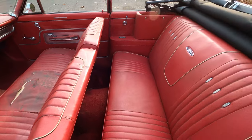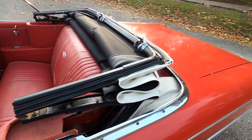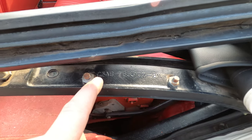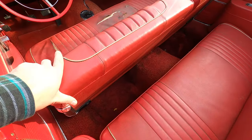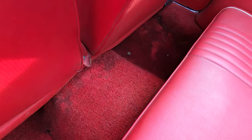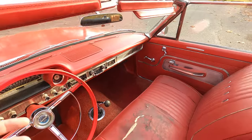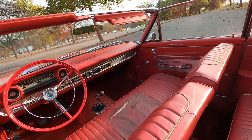Pretty cool. Like I mentioned before too, we replaced the white vinyl, the convertible top, but all of the other stuff, the mechanics, are all original. You can see there's date codes on them, C3, again, 1963, that's what that indicates. It's been cleaned up. The carpet's got some stains in it from sun bleaching, how it's lighter there, but again, it's a field find. It's the way we found it as it is.